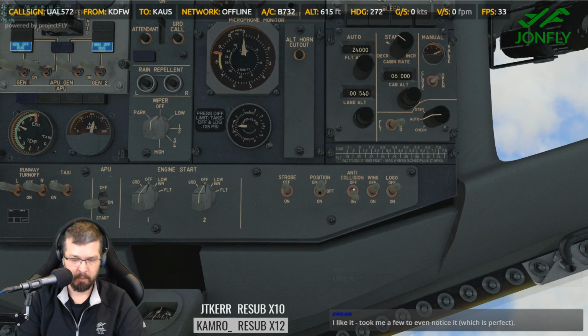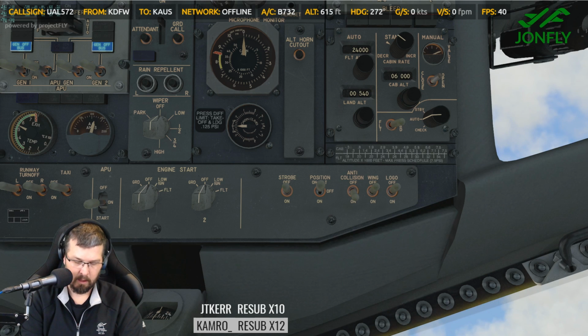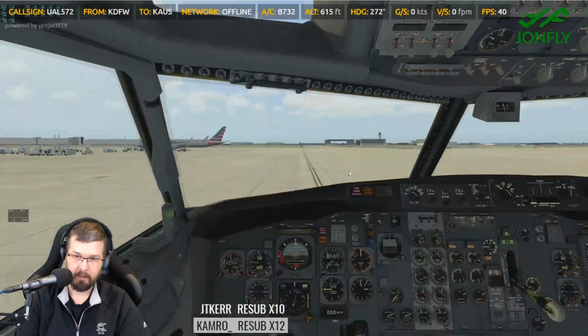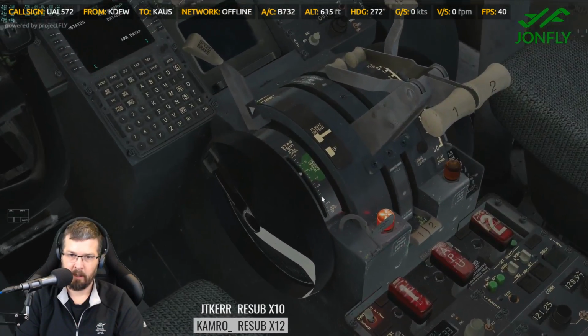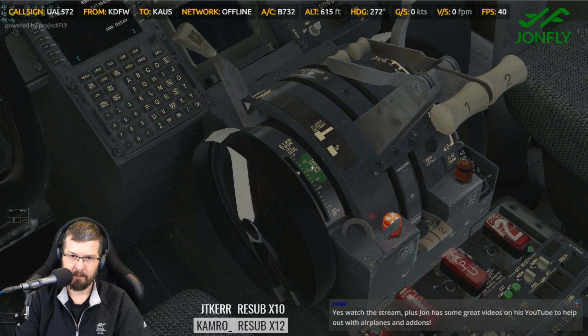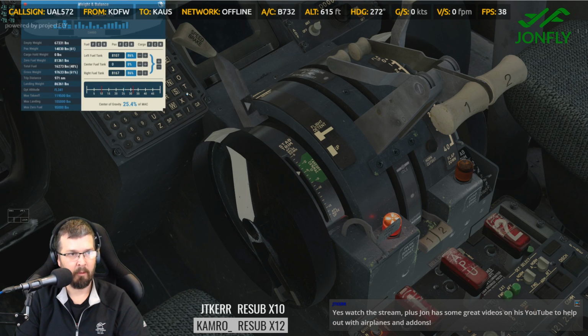I probably should have put the anti-collision on prior to pushback, so I'm going to make an adjustment on my checklist. We're going to set the trims. This is one of my favorite features of this plane, being able to come down here and just click right there. It's set, and it's set based on our weight and balance.